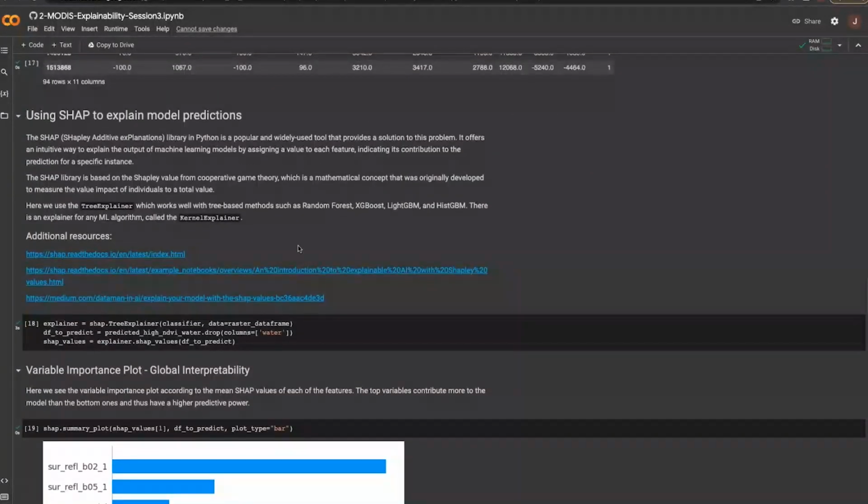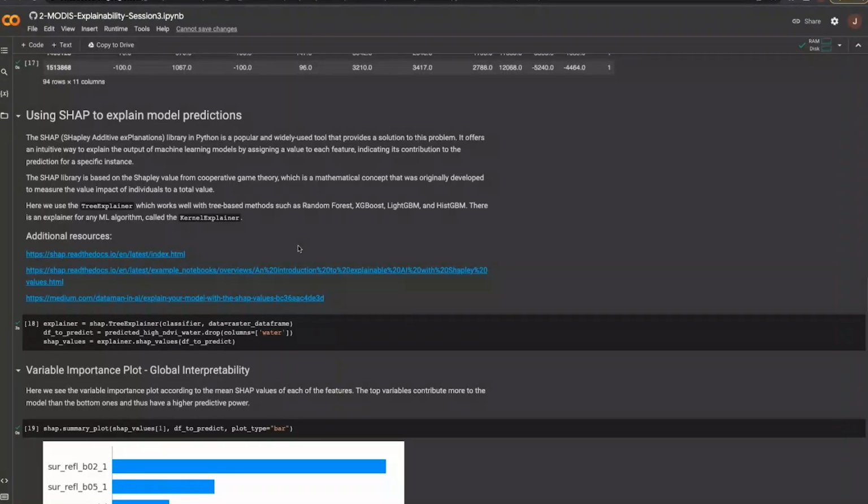So we briefly talked about Shapley values and SHAP, and this is kind of an in practice sort of explanation. So the library is in Python. It's a popular and widely used tool that provides a solution to the explainable AI problem. It offers a pretty intuitive way to explain the output of machine learning models by assigning the values to each feature and indicating its contribution to the prediction for a specific instance.